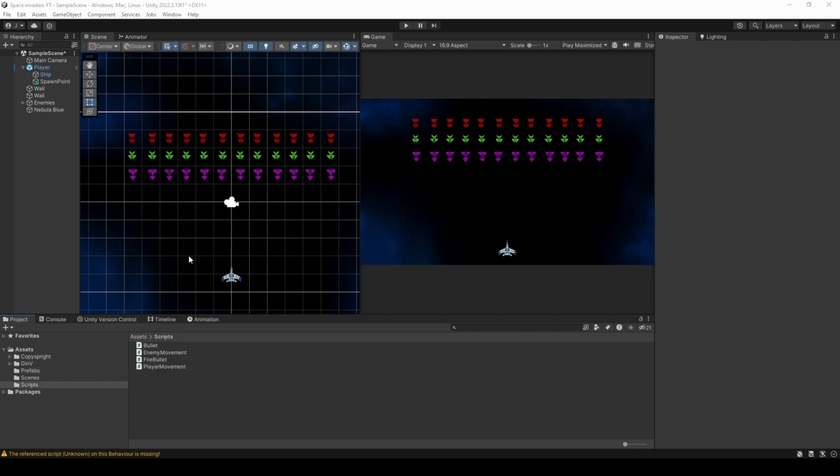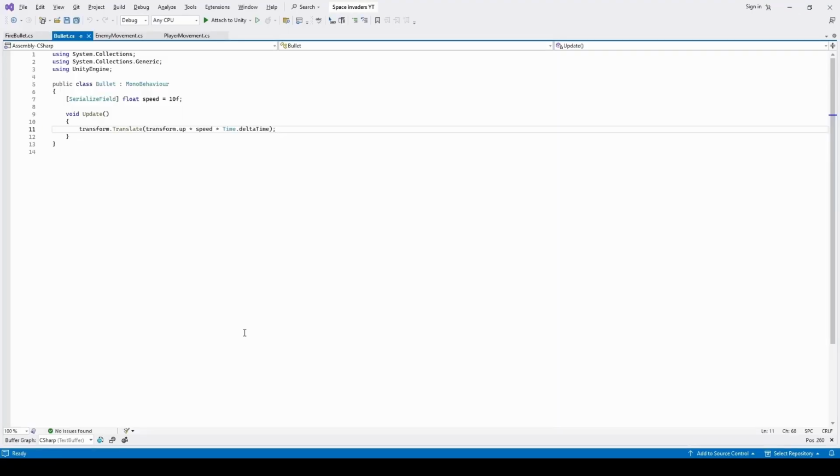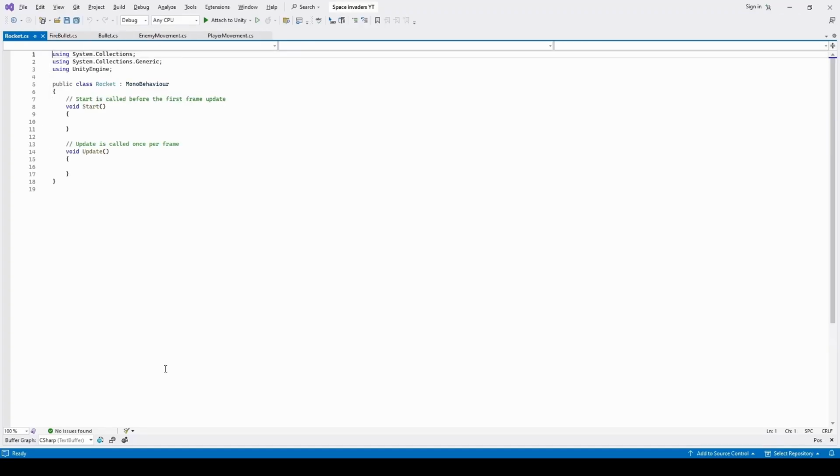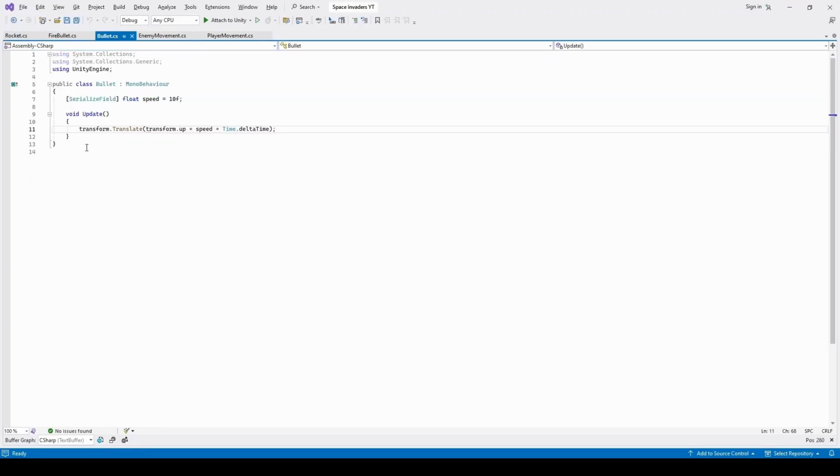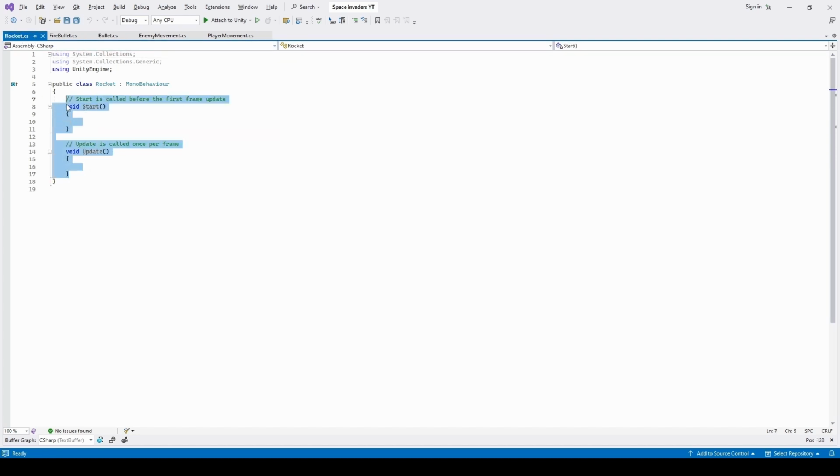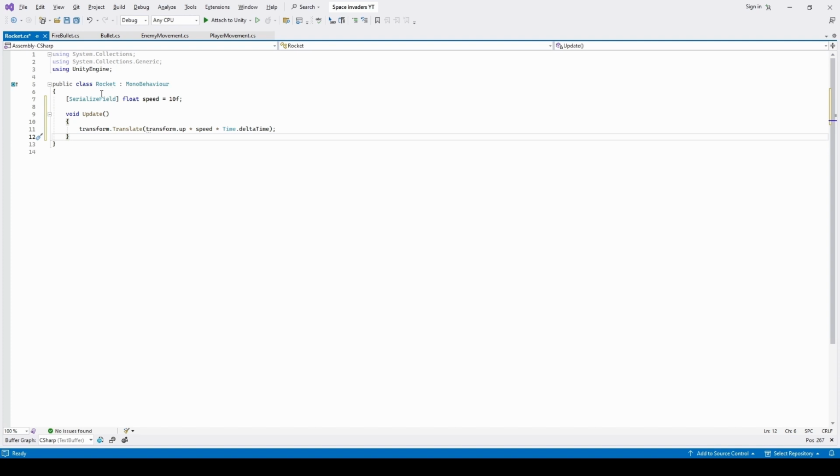So to make the rocket drop here, we're going to create a new script and call this one rocket. Then we'll open that up. I'm going to copy what's in the bullet script here, since we're basically going to want this to do the same thing.